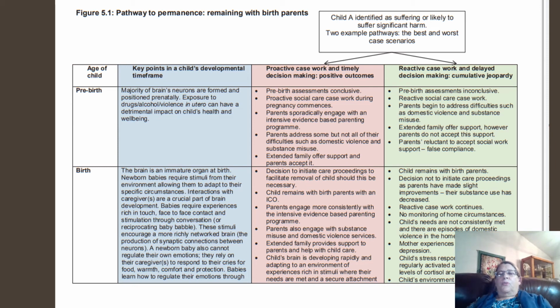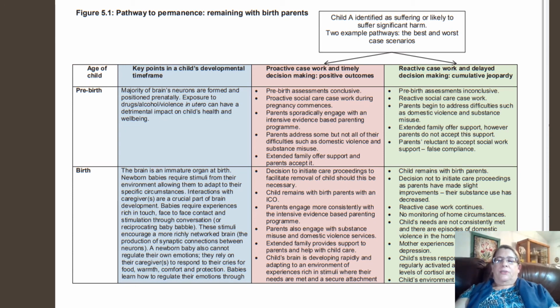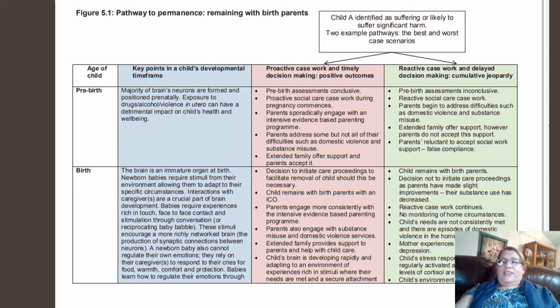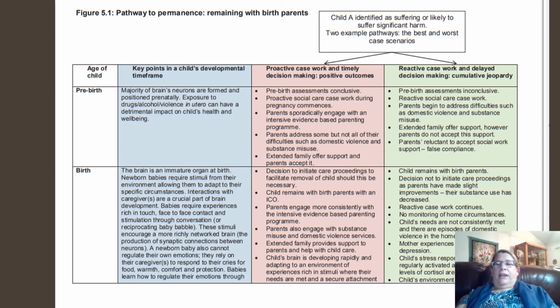Sometimes the pre-birth assessment is inconclusive. Sometimes the social worker gets the pregnant parent into some sort of a program, and so the crisis is kind of gone away for the moment, and they are not proactive with helping them get parenting and what have you. And then you're not addressing domestic violence, you're not addressing the extended family members and looking for support, so when that baby comes, you'll have some options. So I went ahead and put their examples of this all the way through.